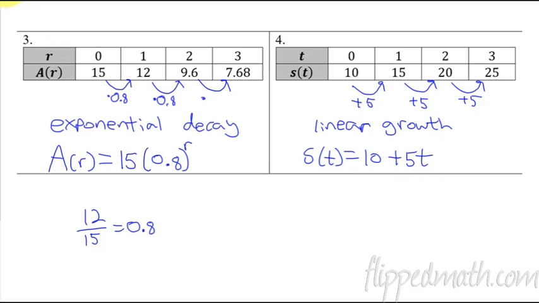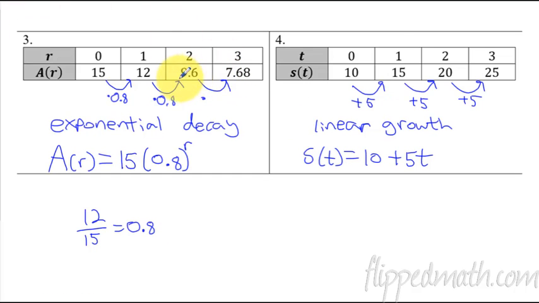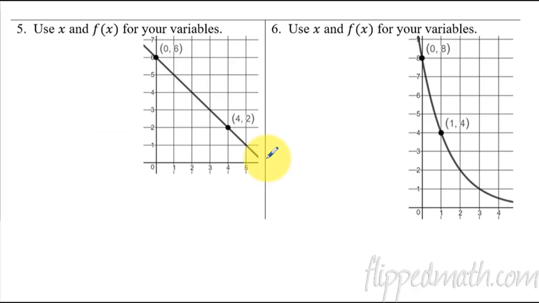So we've done problems from a scenario where it's a word problem. We've done things with a table. And lastly, we're going to just look at the graphs, figure it out from the graphs. This, we're just going to use x and f of x. So instead of, this remember is the same thing as y, but we're going to just call it f of x. So f of x equals, I've got to say, is it linear or exponential? Hopefully, you know what a line looks like. Linear, and this is linear decay because it's getting smaller as you go left to right. So it's linear decay.